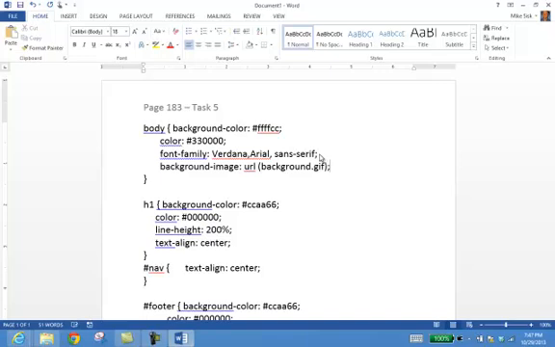And that's the one sentence that I'm going to select and put in yellow. This is the one sentence that you want to add in step 1 of task 5. You want to add this sentence right here to your body element. Step 2, you're going to modify the style rules for the wrapper ID.